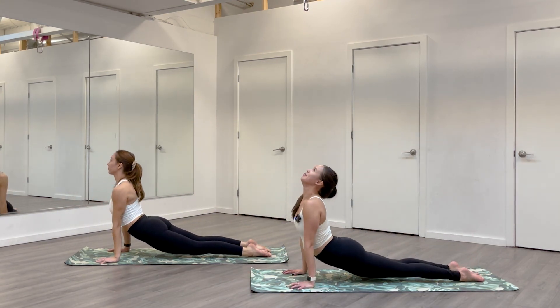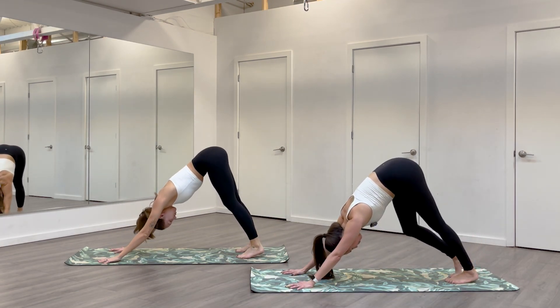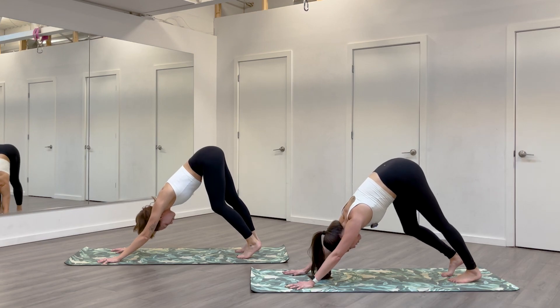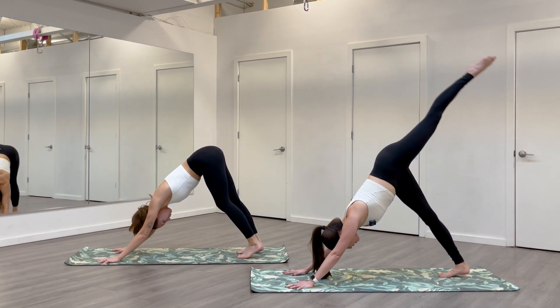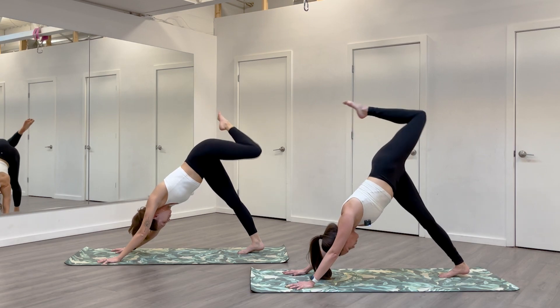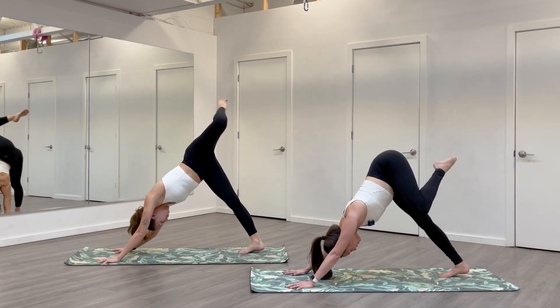Meeting in your downward facing. Take a few pedals or any type of movements you normally do when we first come here, and see if you've got a little extra space by now. But when you're ready, pause. Left leg reaches up, find a three-legged dog. Let's open the hip — if you want, you can draw some circles with that knee, continue to release your hip. Make sure you're going in both directions.